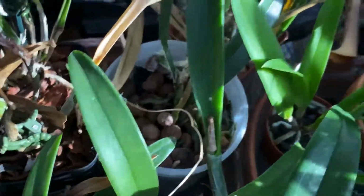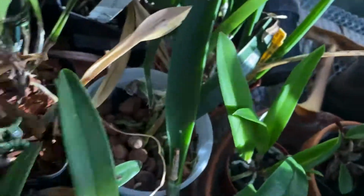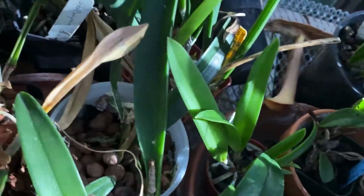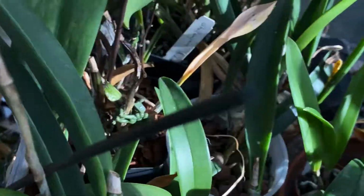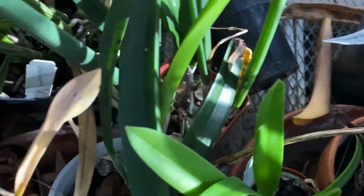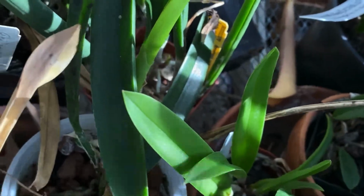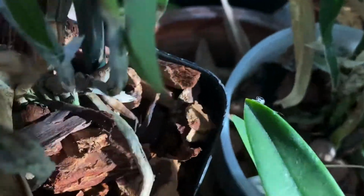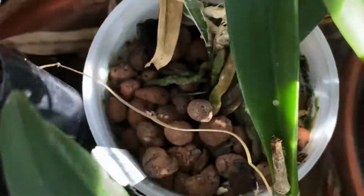To the left over here is a plant that I'm probably going to kill, unfortunately. I'm not seeing the tag right now, but it is a beautiful hybrid. Oh, here's the tag right here. And this is a Kachara tropical jewel. I'm hoping that some of the plant will survive. It did not like the repot, but I'm hoping that some of the end over here that's still green will survive and maybe give me a growth so that I can keep the plant going, because that is beautiful.